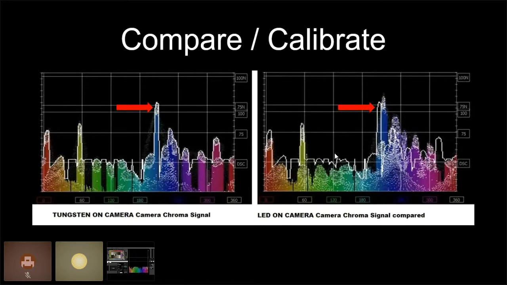Now, I know that Roscoe would love nothing more than to use nothing but their lights, but the reality is you probably intermix different lights. But what the HS scope does is give you a point to match to. And if you can adjust the other light, as long as you're hitting those same reference points, then it's going to look the same on camera. And again, this is all based on the camera itself.